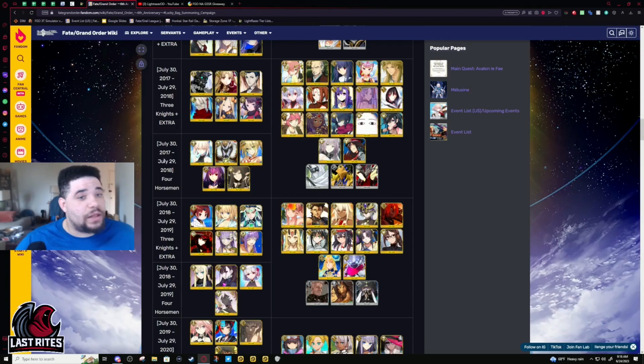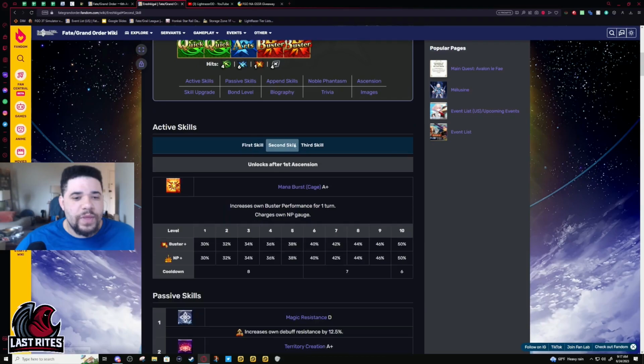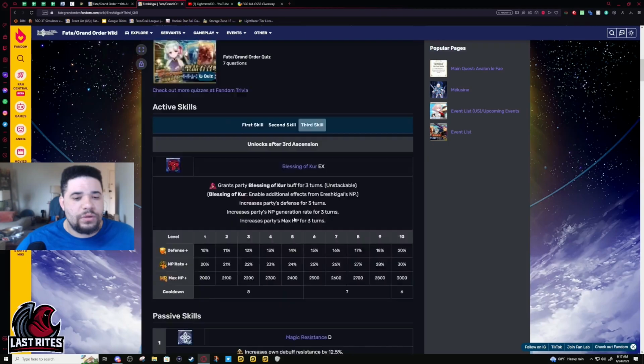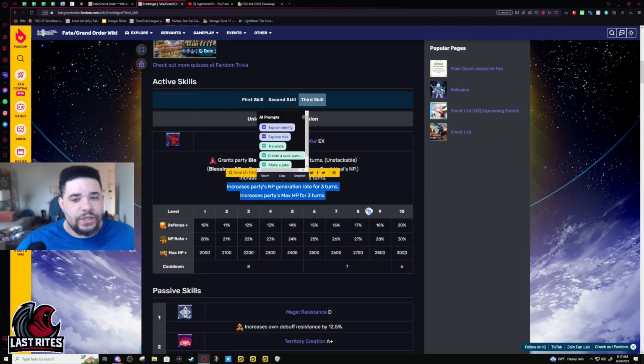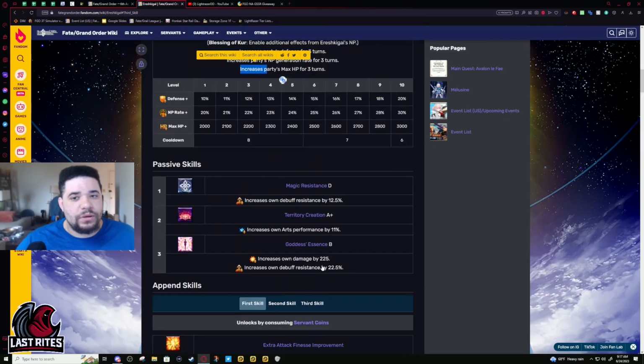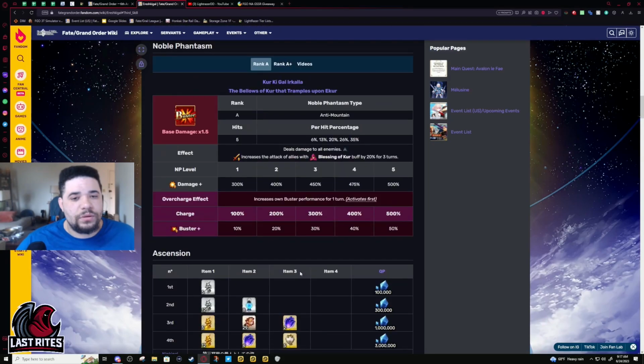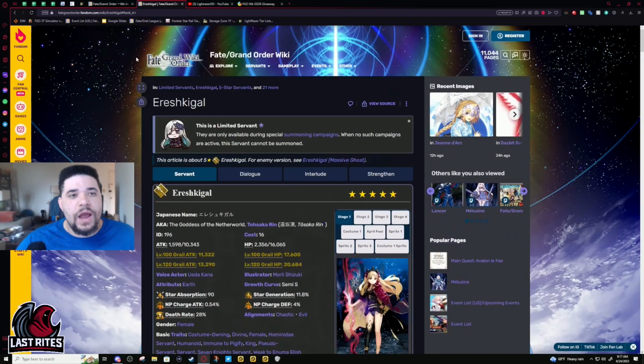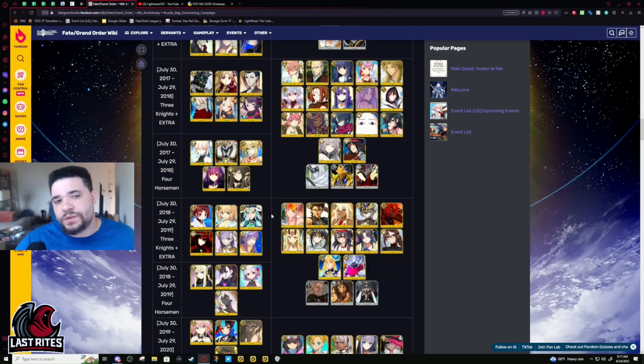Ereshkigal is gonna stay alive and provide such good things for your team that I think she's one of the units you actually do want. I don't think she's invincible comp, but she is someone you would want with, yeah, party defense, MP gen, max HP. You want cooldown reduction, but her surviving with Merlin isn't the worst thing.